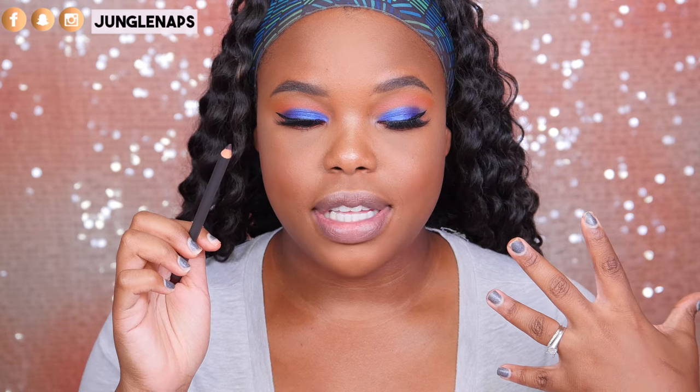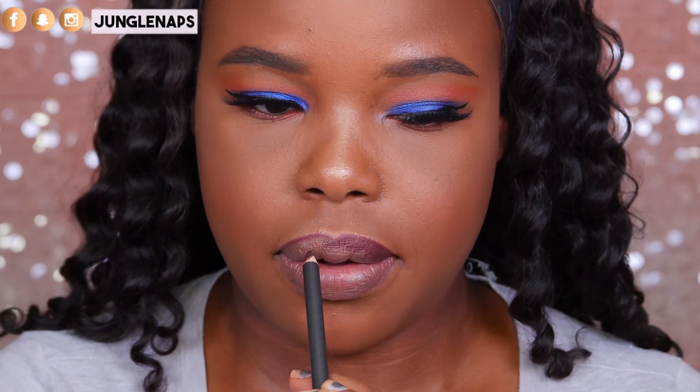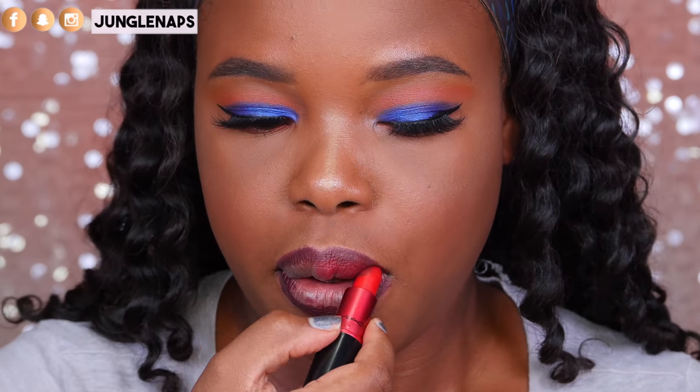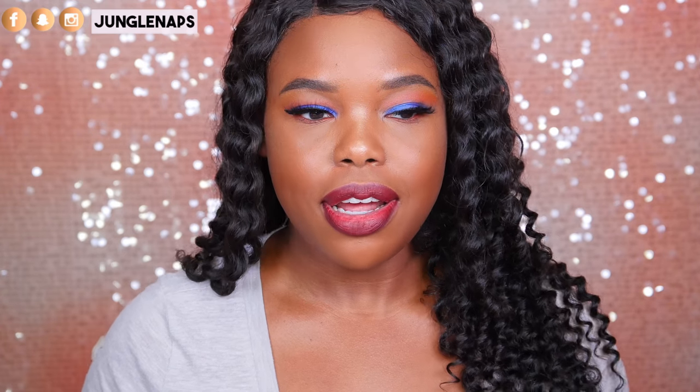It's been a while since I did this combination of Night Moth and a red lipstick. I'm just going to do it anyway — I really want a red lip and I'm hoping it's not going to clash with the blue. First I'm going in with Night Moth, then I'm going in with Ruby Woo, the lipstick, the classic. So this is the final look. You know what? I think that this red lip goes really well with the blue. I like the contrast — it is drama, drama, drama color in your face. But I'm really happy with the way this whole look came together.